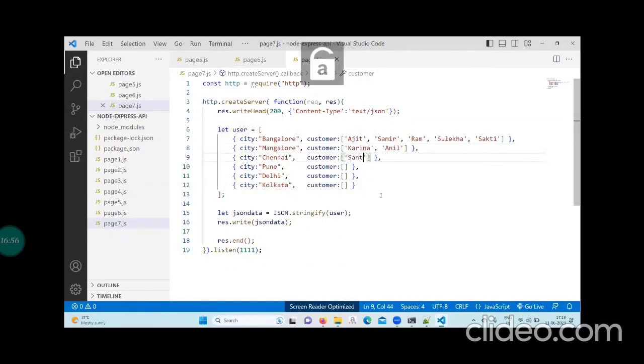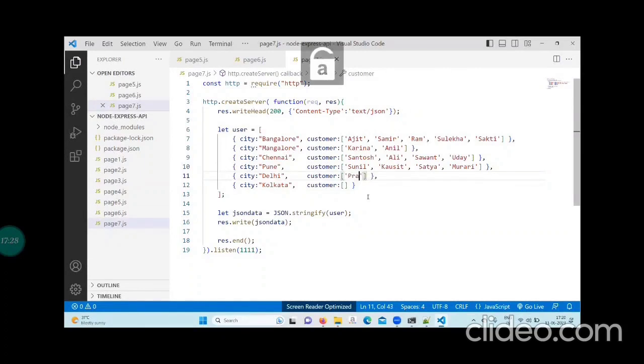From Chennai, Santosh, Ali, Samant, Uday. From Pune, Sunil, Kaushik, Satyam, Murari.